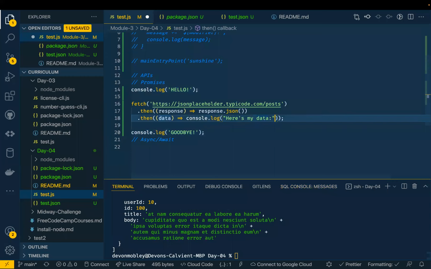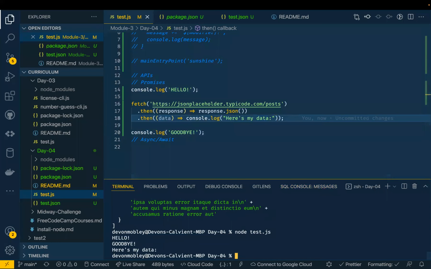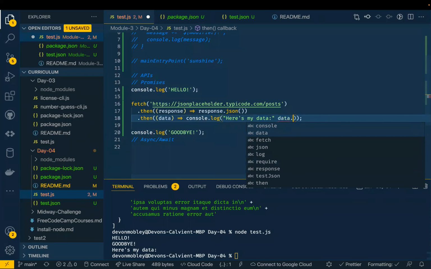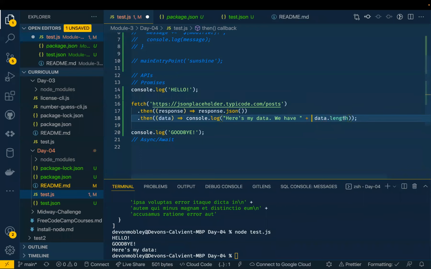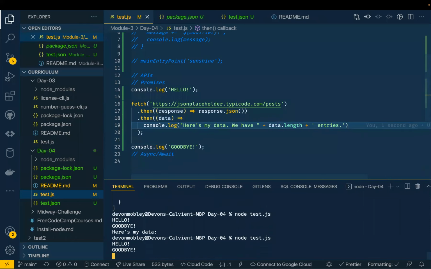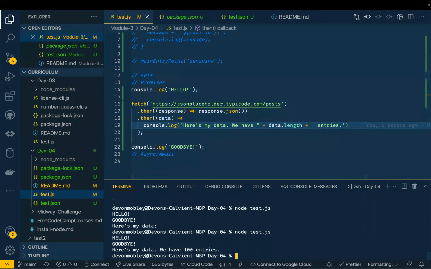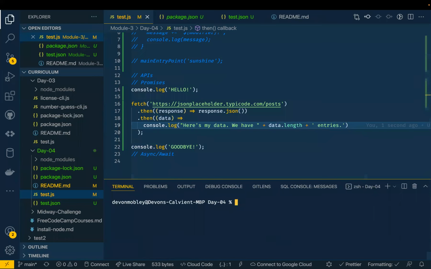Just for the sake of vertical space, I'm just going to do this. And then we can do something like data. Yeah, data. Let's use plus to concatenate. You'll see what's going on. Just do this one more time.